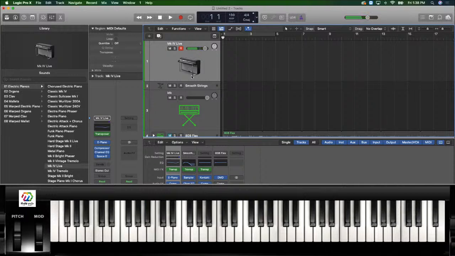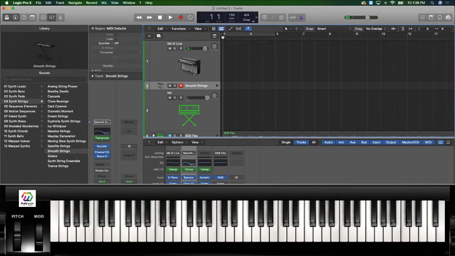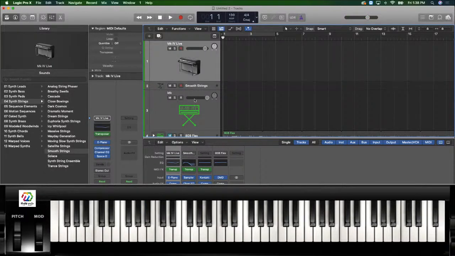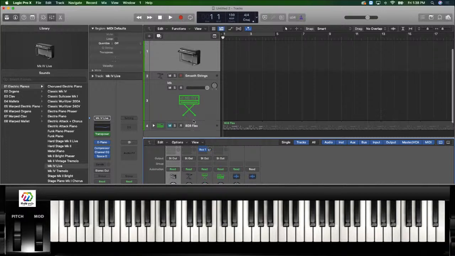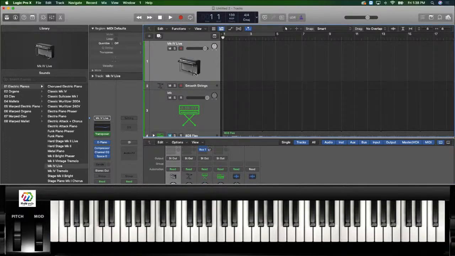And another thing, if I don't feel like I want to play just that, I can actually make it into a stack. I'm not going to go into detail with how you do that, but I'm just going to show you a simple way of how you can just play. See, like this. You see now the pad that I created is now playing along with that. You guys hear that?